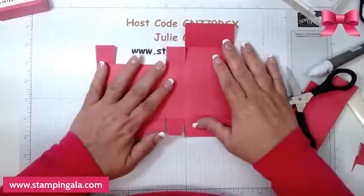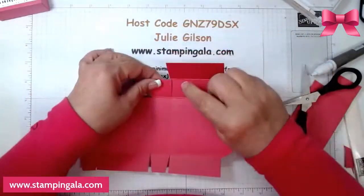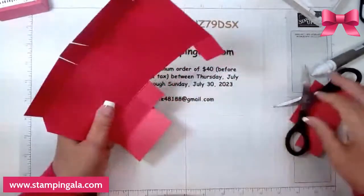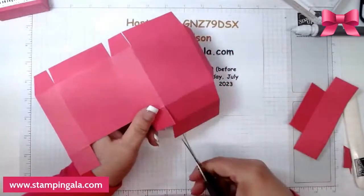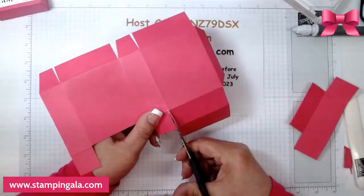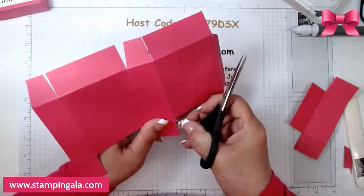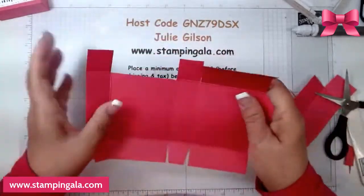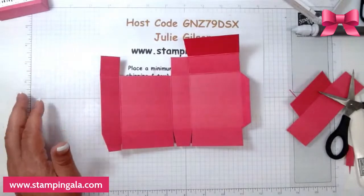Okay, so it's going to look like this. All right. And I'm going to trim this just a little bit because I don't like that score bump in there. Let me turn it over. It's easier to get it this way. Okay. All right. So now I'm going to take a corner rounder and round these corners.